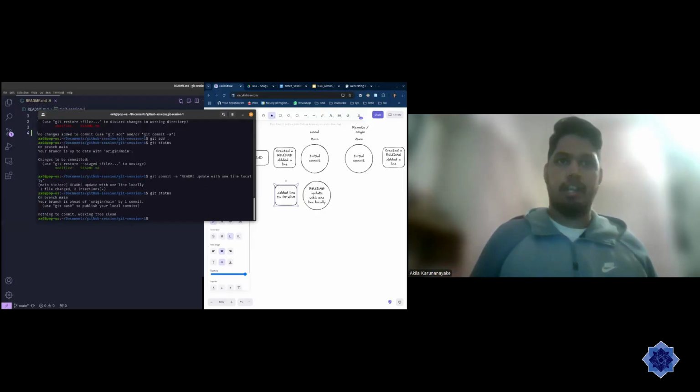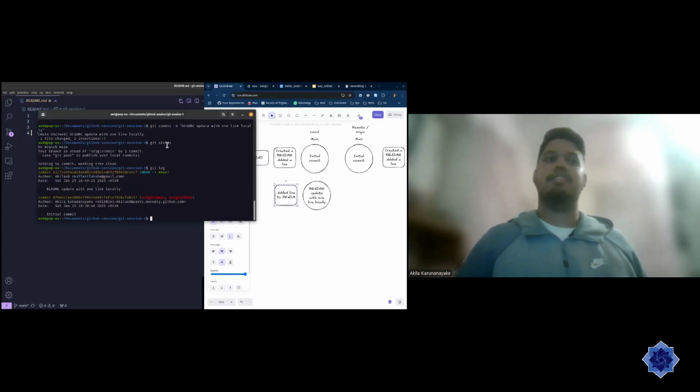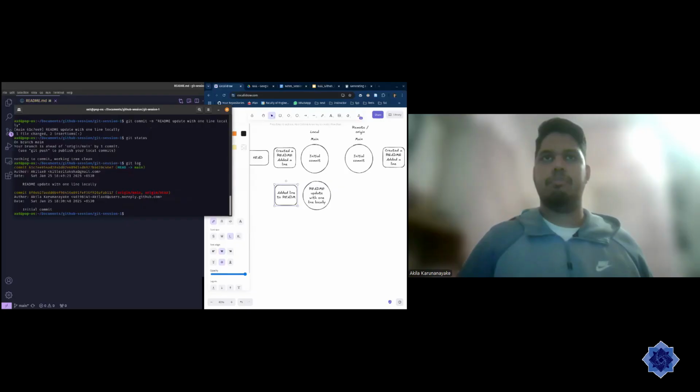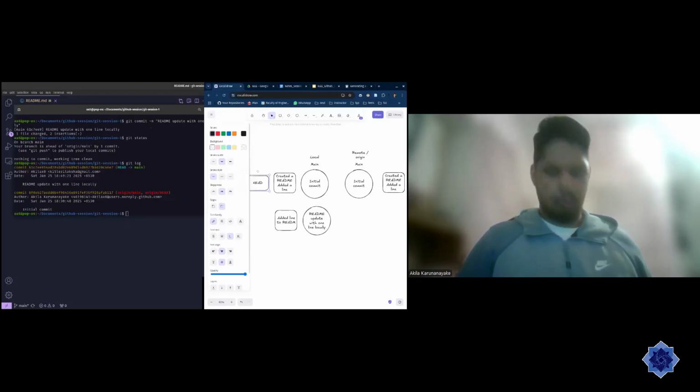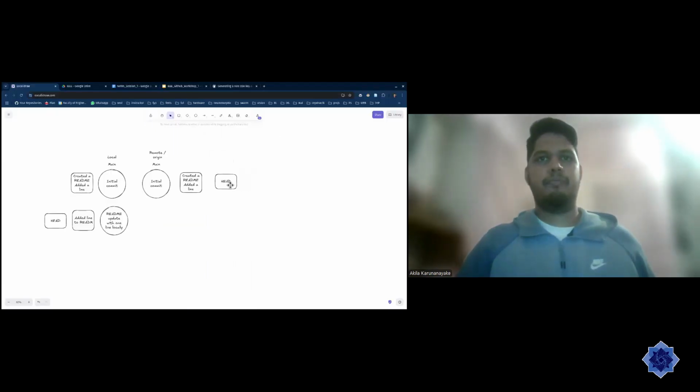And if you go and check git log, we can see now our head is at main, but it's at the new commit status. So we can go ahead and move our head here. Okay. So the remote head is here.